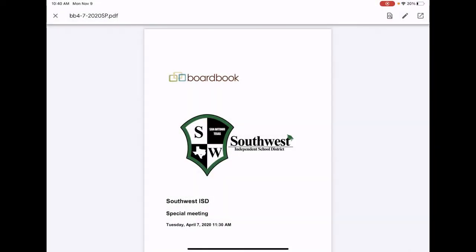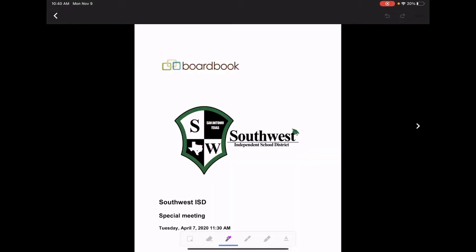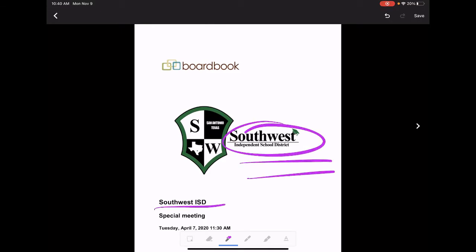If they have phones with the app, whenever they go into Google Classroom and open up either a PDF, a slide, a doc, any of those things, they're going to see that option right here with the little pencil. If they tap on the pencil, it opens up the document so that they can annotate and write on it. So students can go in here, highlight, underline, do whatever they need.